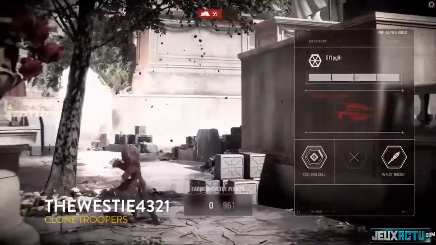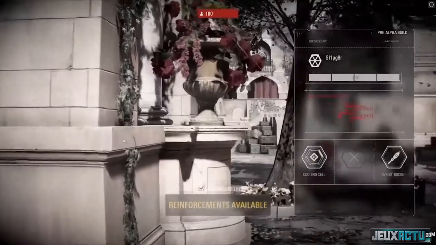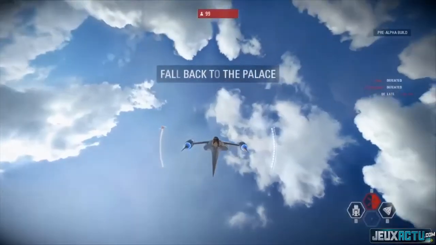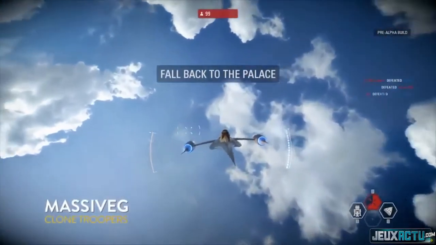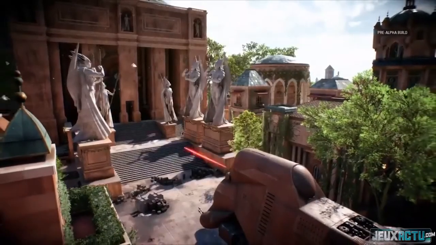We also just saw the B2 Super Battle Droid there as well. That's another one of my favorites. You can grab those guys via the battle point system. Those guys are great at pushing points again, right? They have high health and a lot of rapid fire.